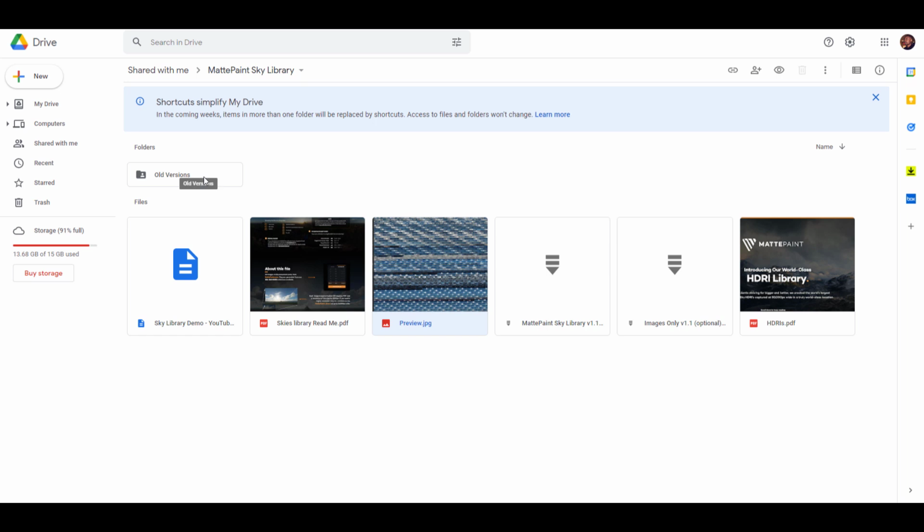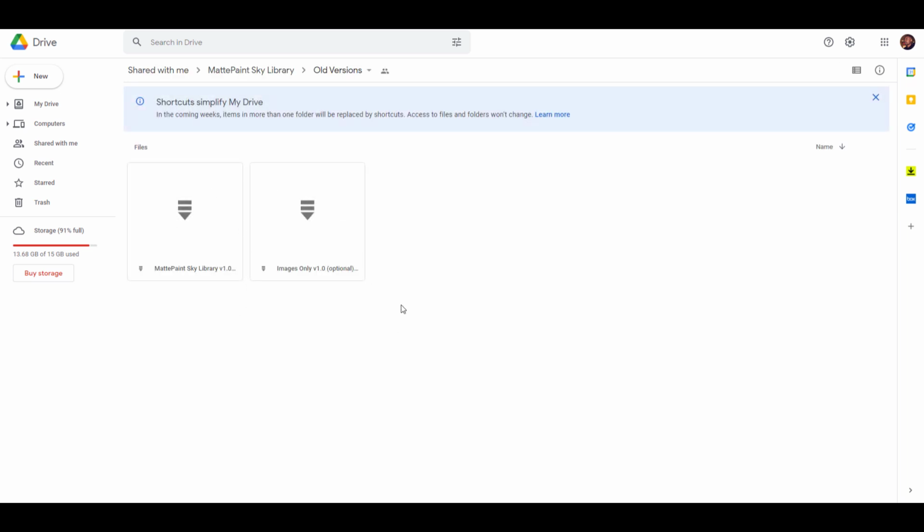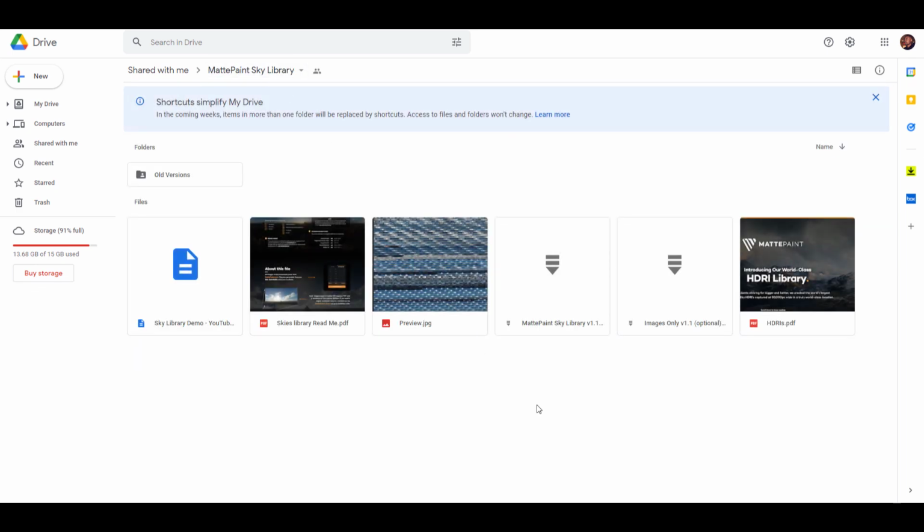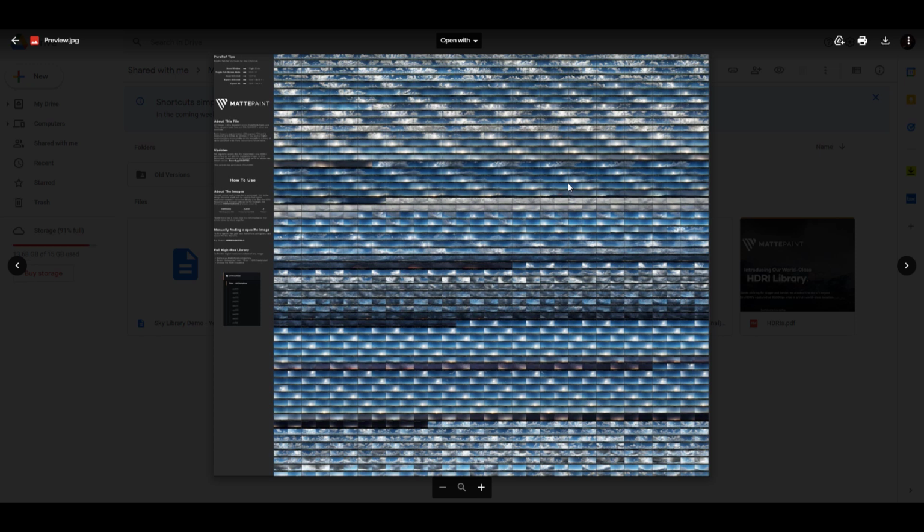So this was a previous one that we had, and you can also go over to the previous versions and look at them. But right now we're having even brand new ones looking pretty lovely. So you can get the Matte Paint Sky library, which you can actually get started working with. And all of this HDRI high quality stuff are right here and waiting for you to pick them up.